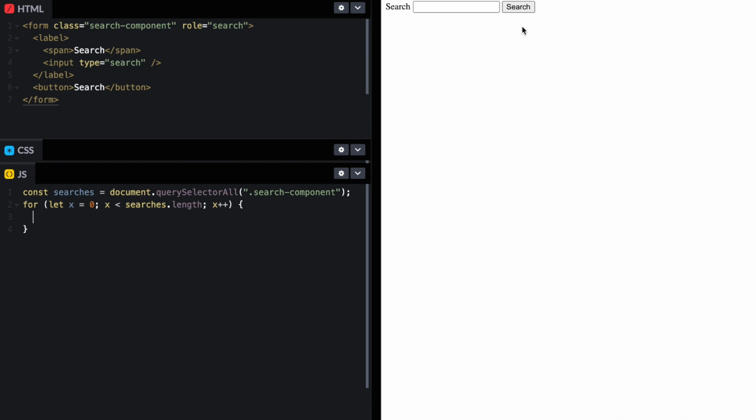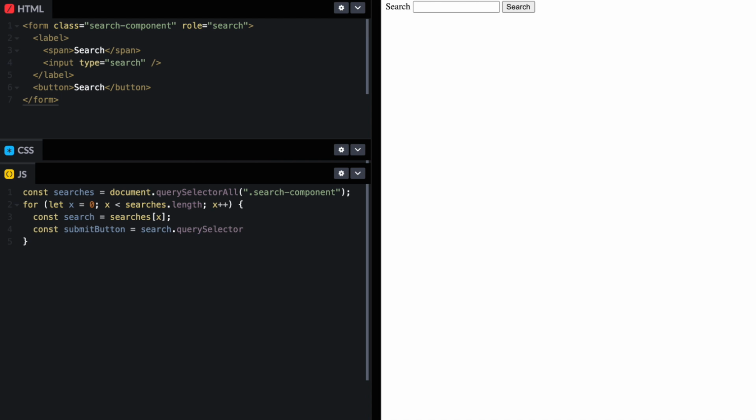What we're going to do is get the button, and when it's clicked, we're going to prevent the default behavior that is submitting the form, and we're going to do our thing. We're going to call the API or the service, get the results, and show them on this page, on a table, or whatever. So we're going to get the root of the component, that is going to be the element in itself, and then we're going to get the button. So this is the submit button.